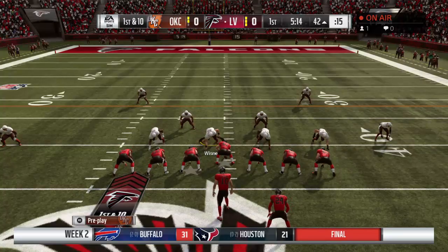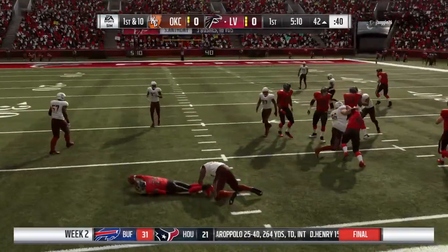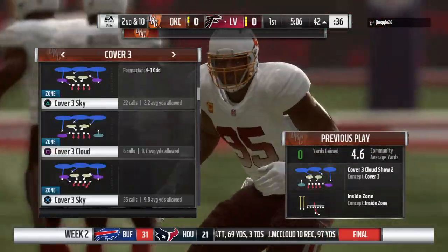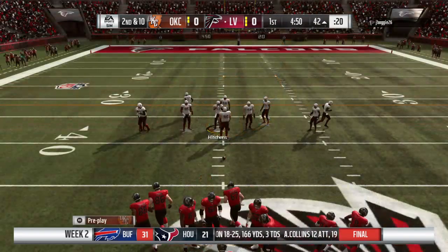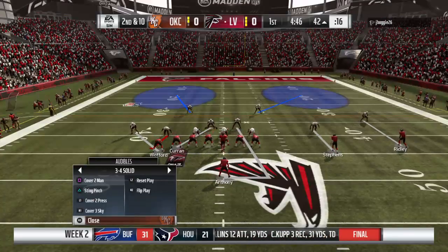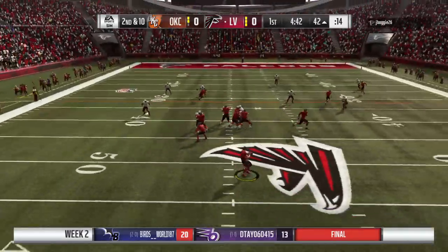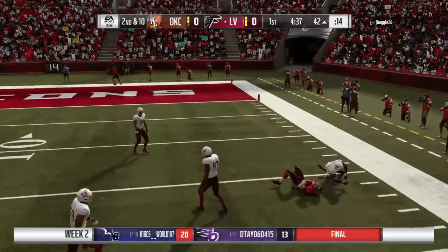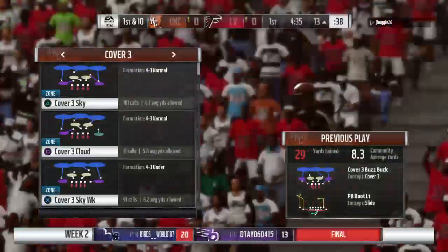So on the other side of the field now, it's 1st and 10 as they've got things rolling on this drive. And he is met at the line of scrimmage, and he goes down right there. Officially no gain on the play, and it's 2nd down. The play action fake. They'll look to throw. He's going to let this one go deep. He's got it at the 15. He got 29 yards that time.